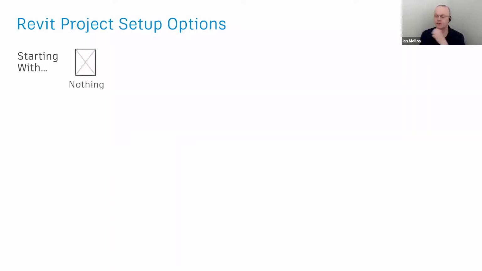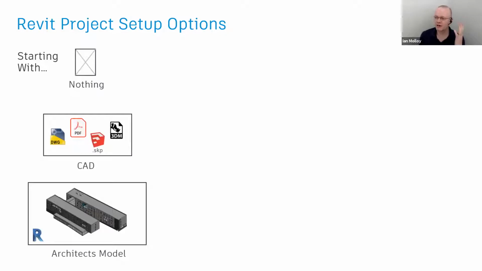So if you're starting with, for example, nothing, you're either at a very, very early design stage, or you don't have anything, you just want to try something out. Or you may have some DWG or PDF or other 3D model that you want to use as a starting point of reference. You could be early in design, or you may have a Revit model. And I'm going to call it the architect's model, meaning it's not your model, it's a model that you got from somebody else. So you don't know what's really in it. You don't know how it was created, what the different practices were with how things are structured and created, and what data's in that model or anything like that. So there's a few different starting points here.